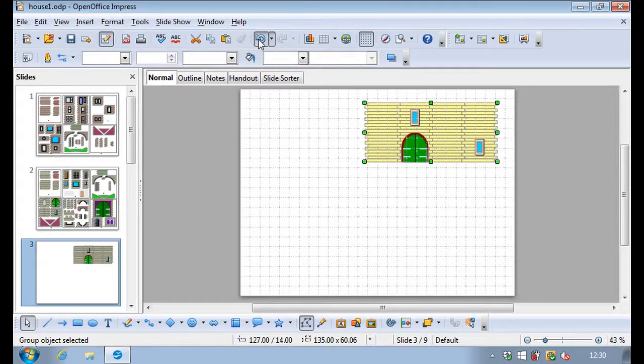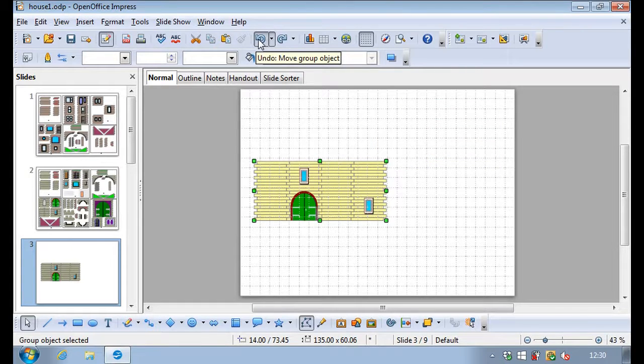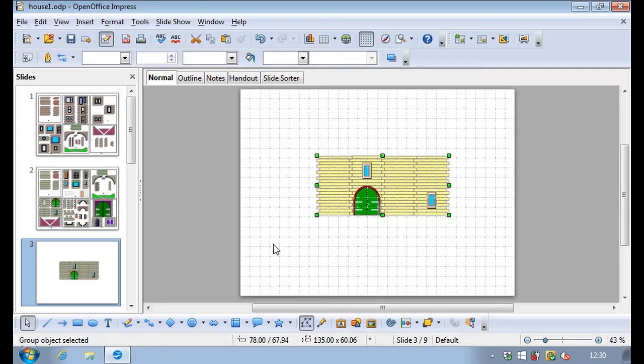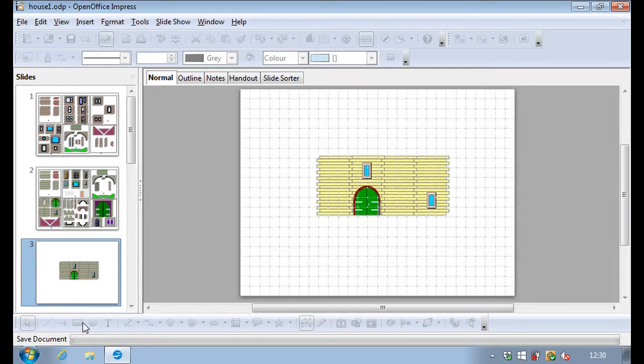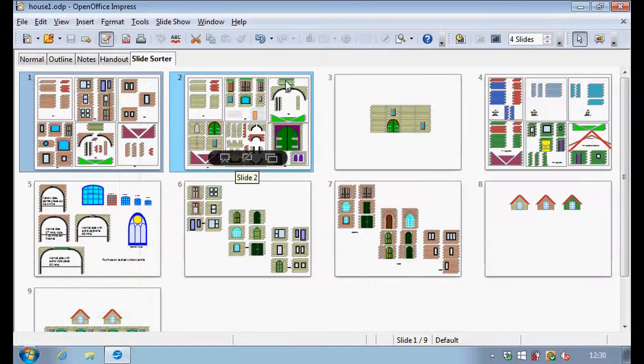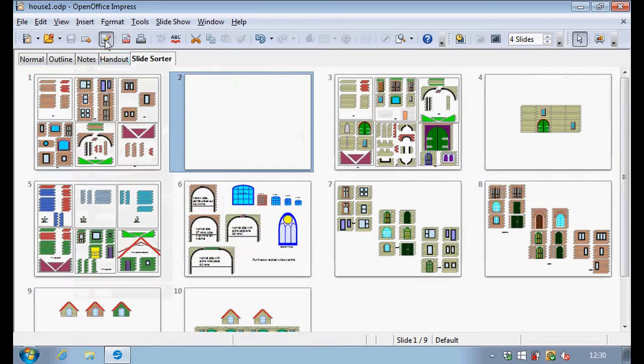Let's click on Slide Sorter so that we can see what we're going to do next. What we're going to do in Slide Sorter is insert a new slide where we're going to build our second wall.